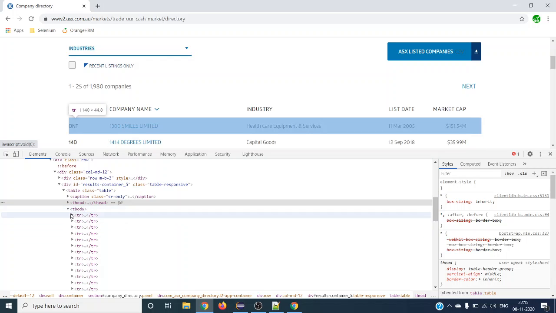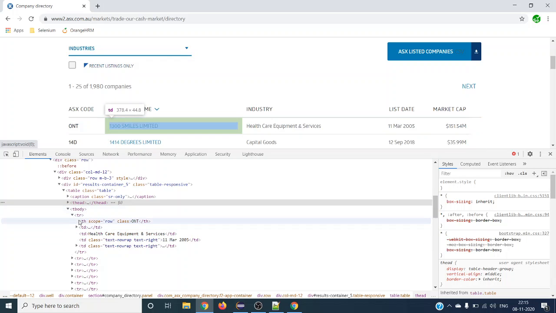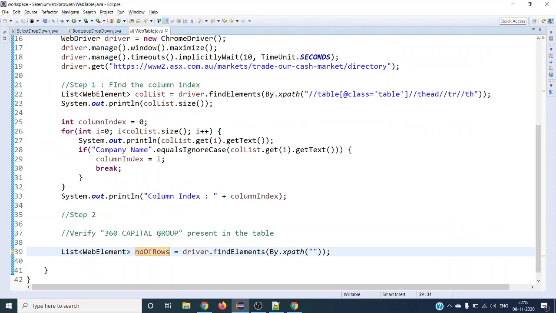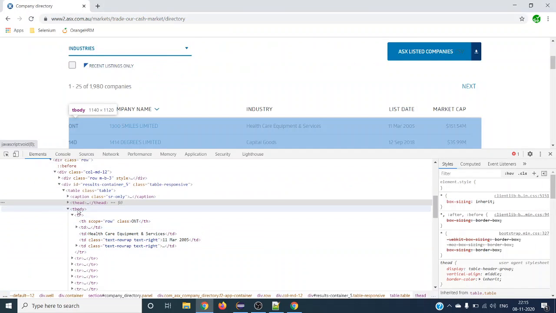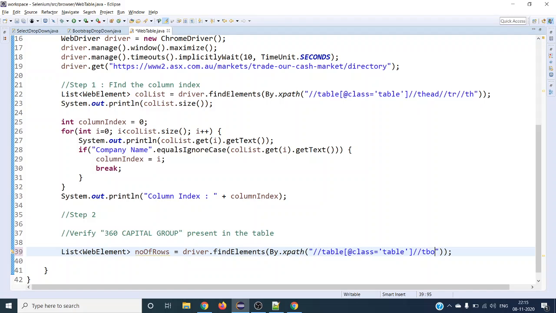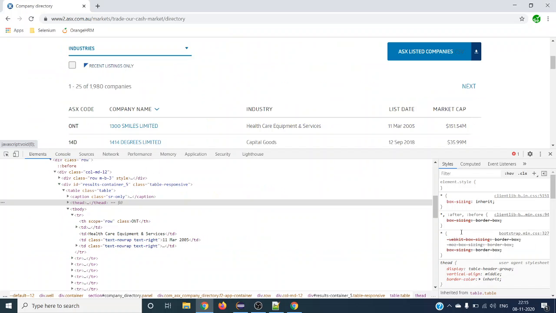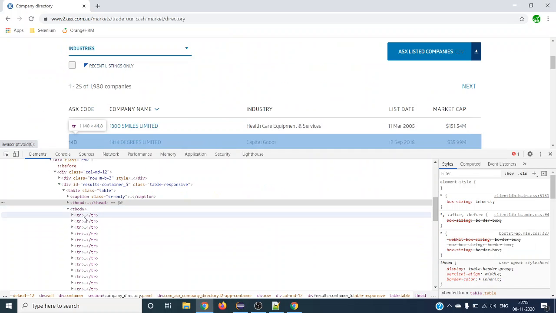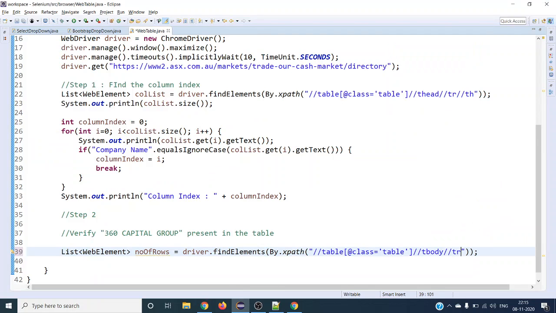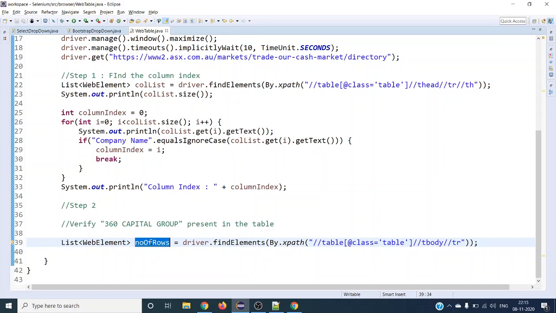So until now we have written table header and table row, and then we will find the number of rows. Like how we have written, same way, but we should continue from table body. Under that we have multiple table rows, so we should take table rows. So this will return the number of rows.